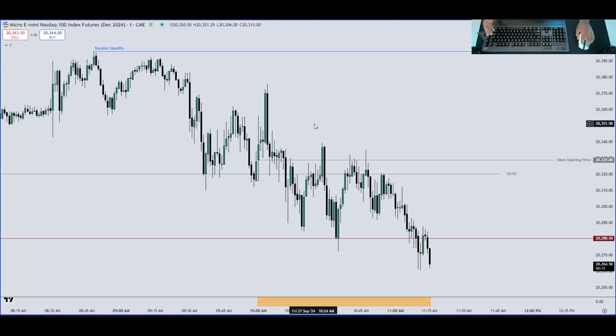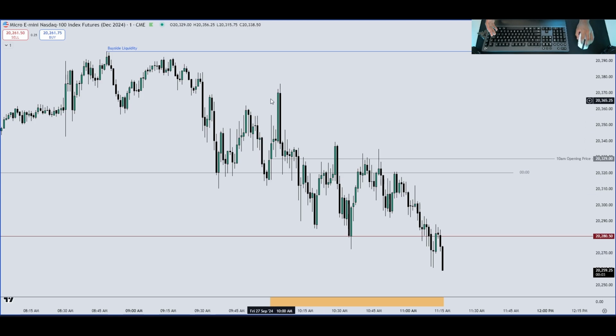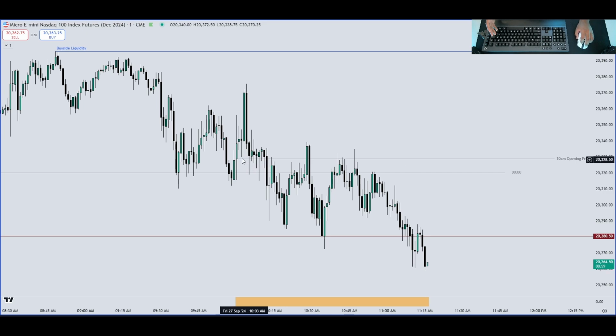These seek and destroy profiles are taking out buy stops and sell stops in either direction. We can see this from the opening hour, as this is the 9:30 open here. We take sell stops, buy stops, sell stops, buy stops. It's just continuous. And in this current day, another thing is to look how close midnight open and 10 a.m. opening are. They're very close to one another, which is also not a good sign. You ideally want to see these at least somewhat separated, but these are very close.